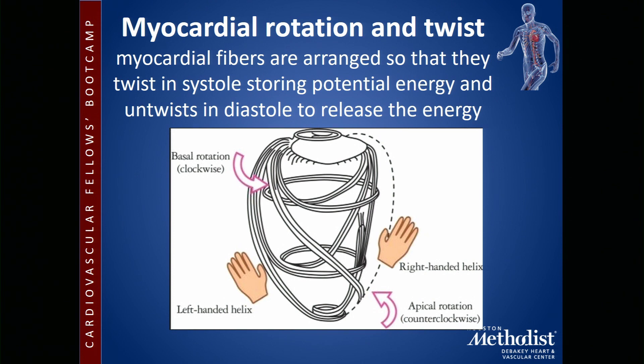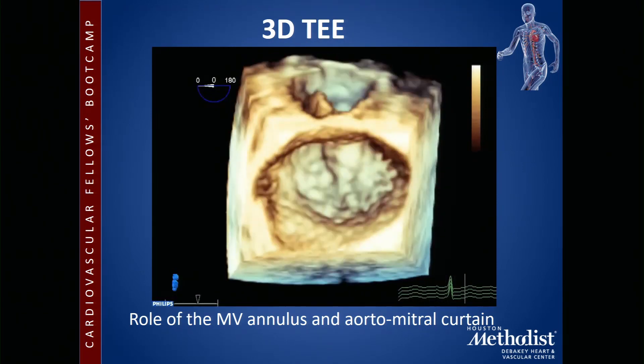When you did your anatomic dissections, I hope you noticed that the myocardial fibers run in various directions. This was known since Leonardo da Vinci's time — when they dissected the heart, they saw that the myocardial fibers are arranged so that, just like wringing a towel to get out the water, the heart actually twists. You have clockwise rotation at the base and counterclockwise rotation at the apex. That is how the heart normally contracts, allowing 70 beats per minute around the clock for 75 years.